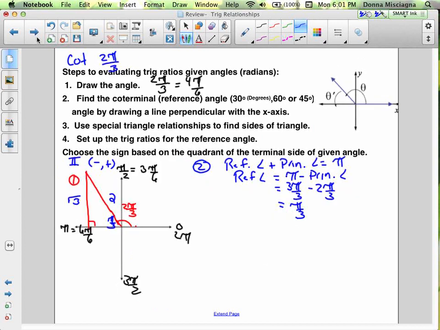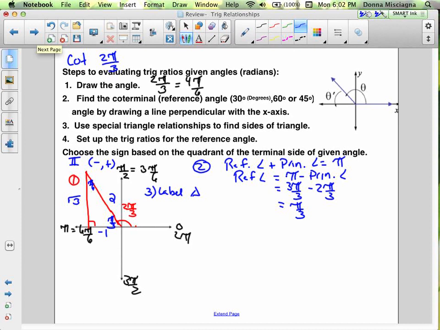The one opposite the smallest angle, so if this is pi thirds, this one here has to be pi sixths. The one opposite the smallest angle is going to be the short side. In this case, that short side is negative because x is negative. We've labeled our triangle. This is our third point, and we labeled them over there.